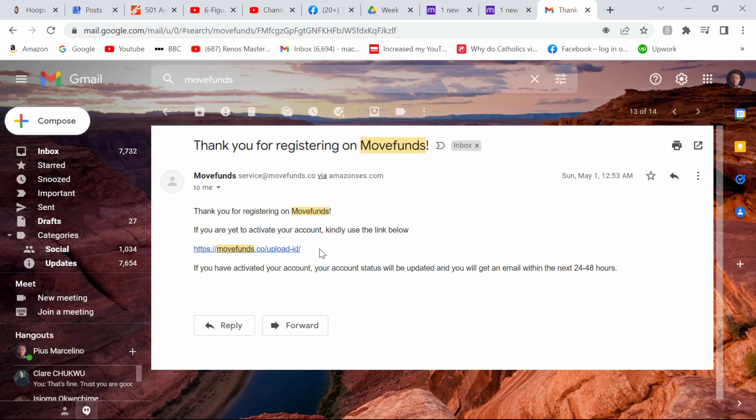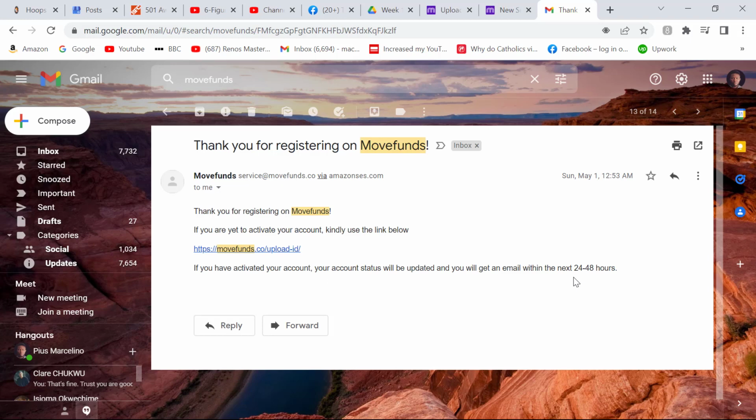All you need to do to get back to your activation is to click on the link, and it will take you to the interface where you will submit the necessary details and documents to activate your account. But if you have already done all that, then the last message will be for you, asking you to wait for 24 to 48 hours so as to get your account fully functional.